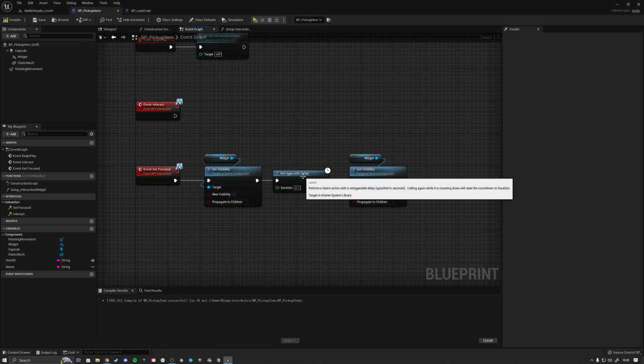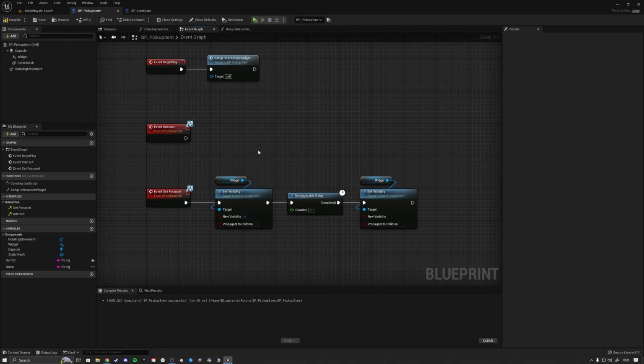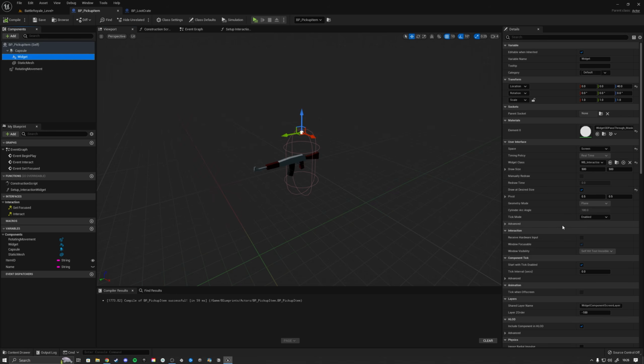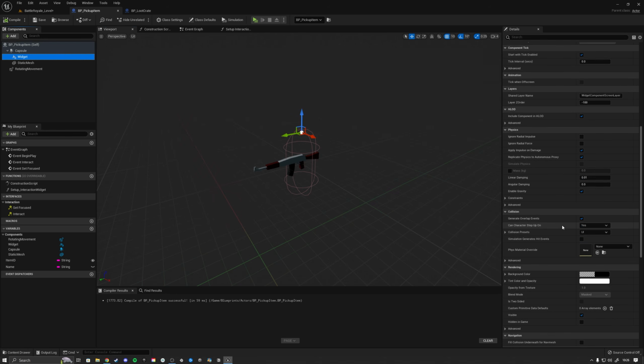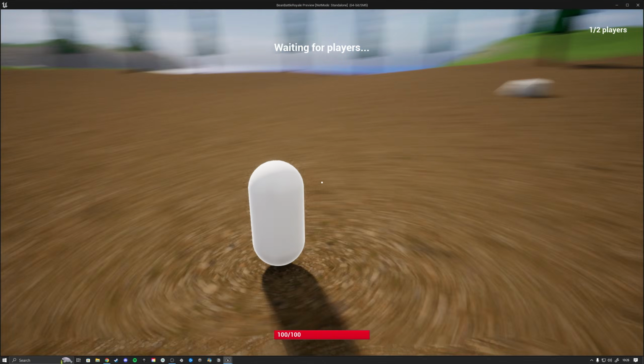For those of you that missed this setup, I recommend looking at the previous episode, part 16, in which we basically set this all up. And then hit compile save. We do know that for the widget here, we need to set the default value of the visibility to not be visible. So down at the rendering category, see visible, turn that off. Then hit compile save, and let's test it out.